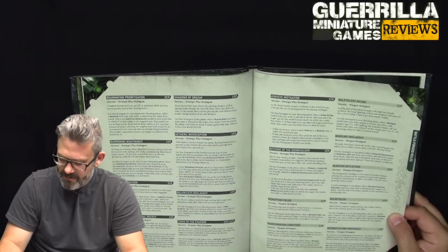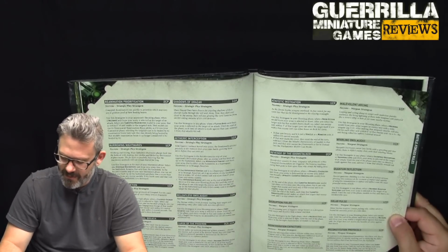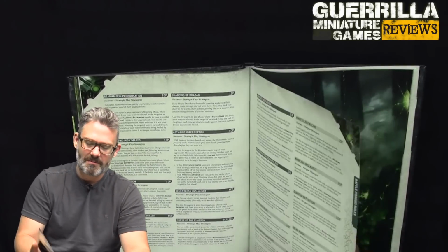Reconstitution Protocols for 1 CP. Use it in your command phase. Select a Ghost Ark in your army until the end of the phase. Each time that unit uses its Repair Barge ability, set up D6 destroyed models instead of D3. So it brings back D6 warrior models instead of D3.